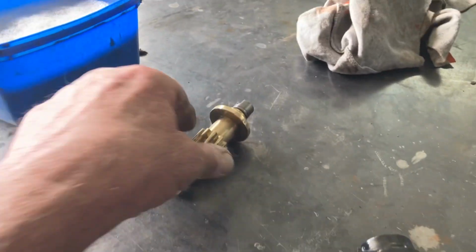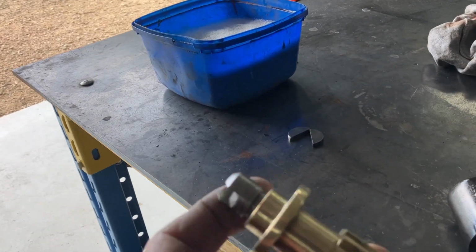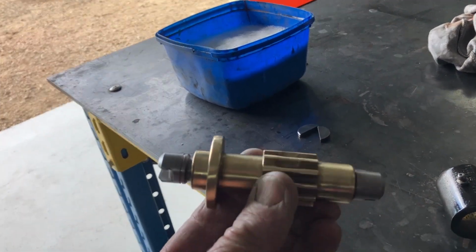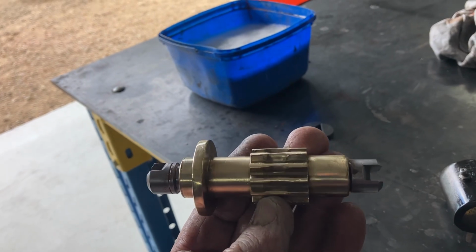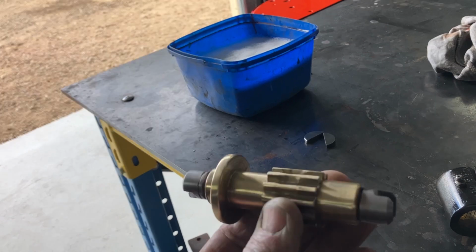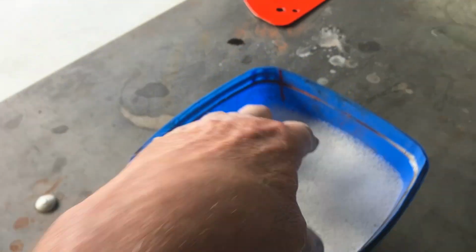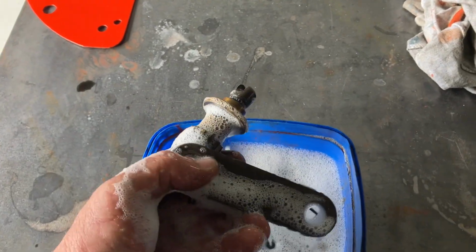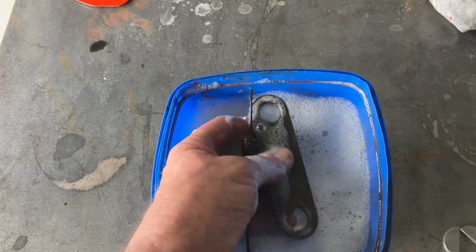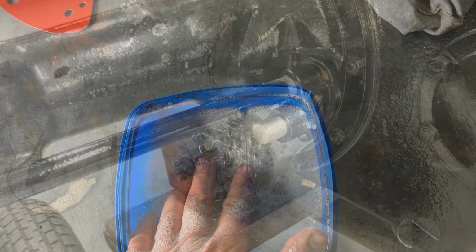You just started on one of the brake adjusters, took those adjusters right out. There's a left and right hand thread on them, so you can't muddle them up. Just buffed it up a little bit, cleaned the threads, put a bit of copper coat on the threads. So we're getting ready to start to put the brakes back. I've just got all the other bits and pieces soaking in a bit of degreaser, and then clean them up, and yeah, you know the story.